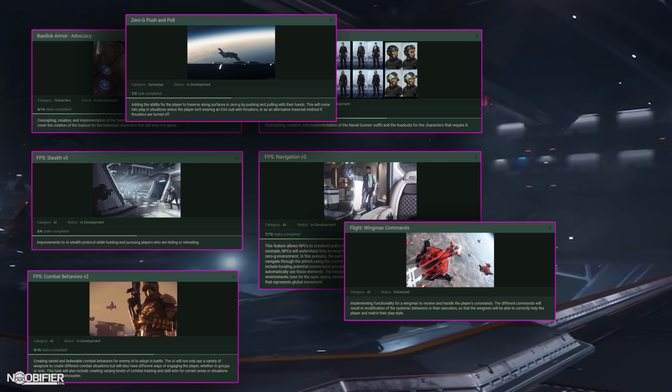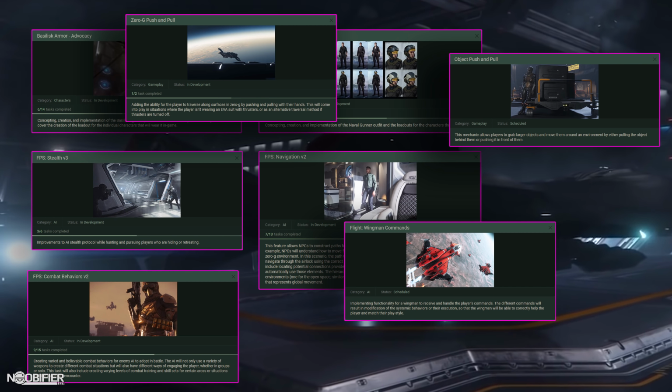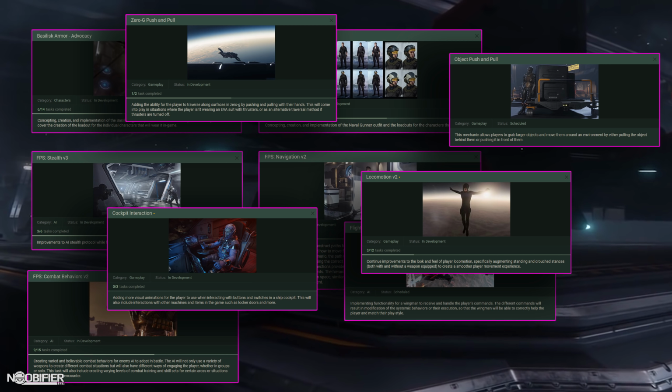Gameplay adds 0G push-pull, allowing you to push off an object without thrusters. Object push-pull is also listed, but that has more to do with sliding objects along the floor. And then, improved player animations when moving, an updated inner thought when interacting as a pilot with ship systems.